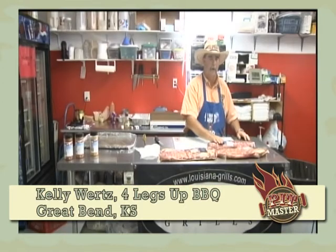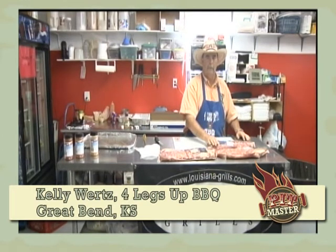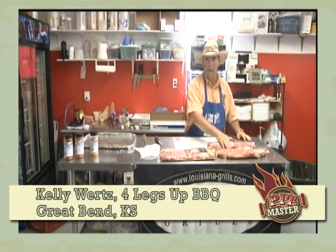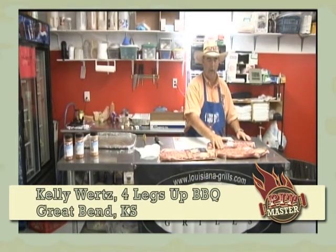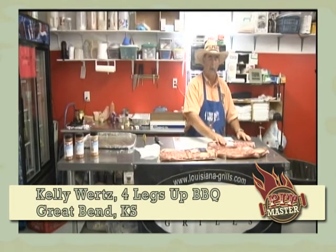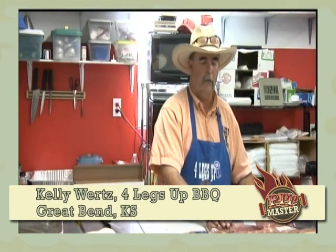If you want fresh ribs that aren't enhanced, you're going to have to go to Sam's Club, Costco, Restaurant Depot. If you've got a local meat market that deals in fresh product, you can sure go there. Visit with your local grocery stores. If you've got a local store that does their own meat, they're probably getting fresh product in. They can get ribs, they can get pork butts, they can get briskets for you, they can get a good quality meat that's not enhanced. You know, try some of that product, try some of the enhanced product, see what your preference is. That's, again, the fun part about the barbecue, doing a lot of what we're doing, is you get to practice with different products, practice with different rubs, and see what works for you.